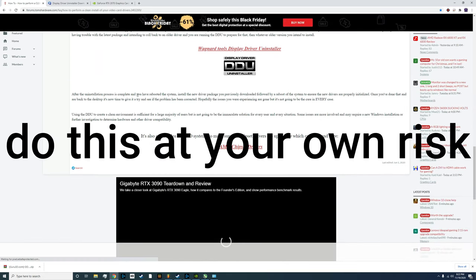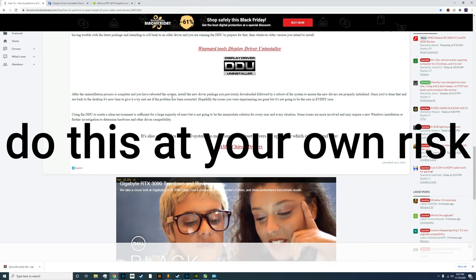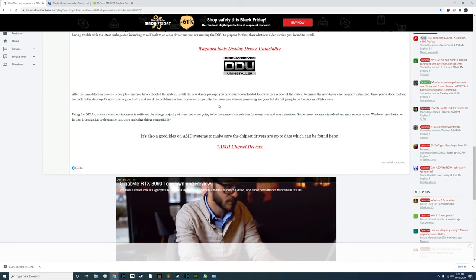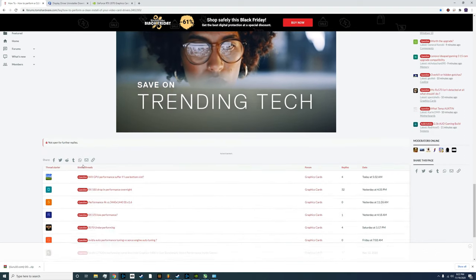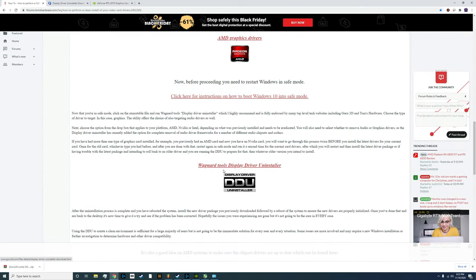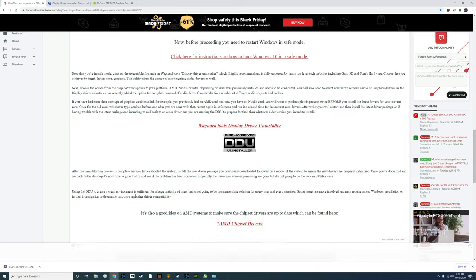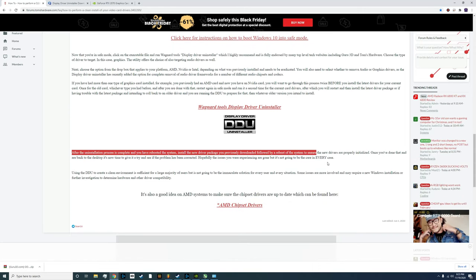Like, for example, it's recommended for you to have the latest BIOS, put your computer in safe mode and stuff like that. Obviously, you don't have to do these steps. It's just for safety reasons. You can mess up your computer doing this, so be careful. And it's not my fault if you do something wrong, so don't blame it on me.